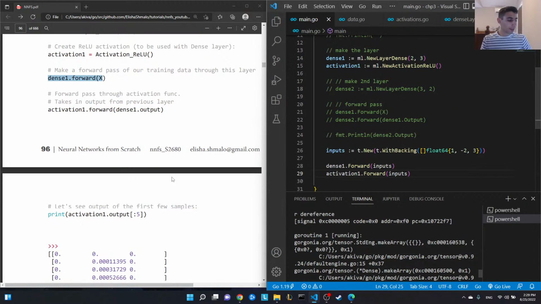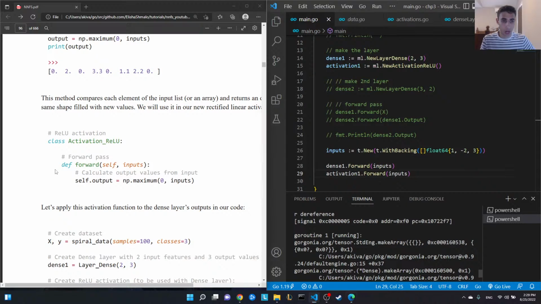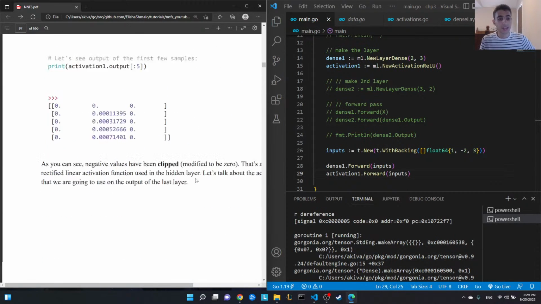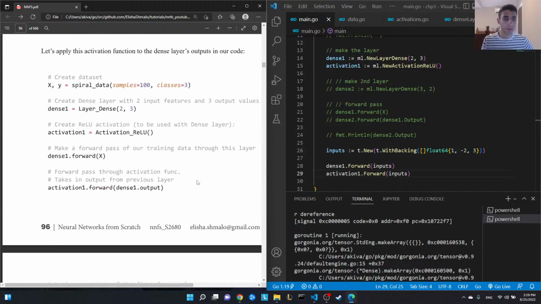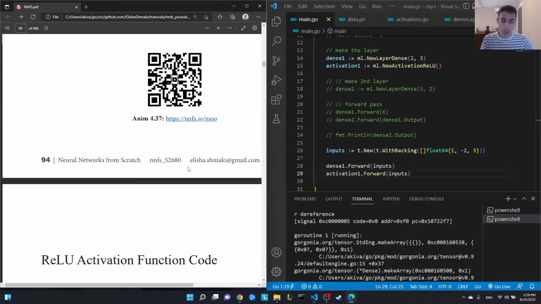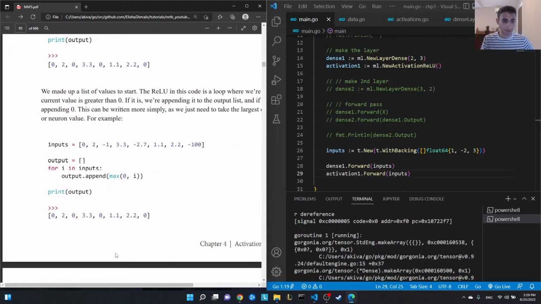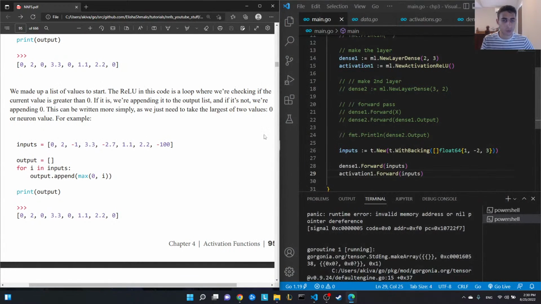Okay, you know what? I'm going to do some research. I'm going to figure out how to code the forward method for the activation ReLU properly. Until then, take care. We've learned a lot, and I'll see you guys in the next one. So that's it for today. We've learned a lot about activation functions, how to use them. Sorry we couldn't code one, but I thought that I would know how to do it, and then it came time to do it, and I did not know how to do it, as very often happens in coding. So I'll figure this out, and I'll see you guys in the next one.